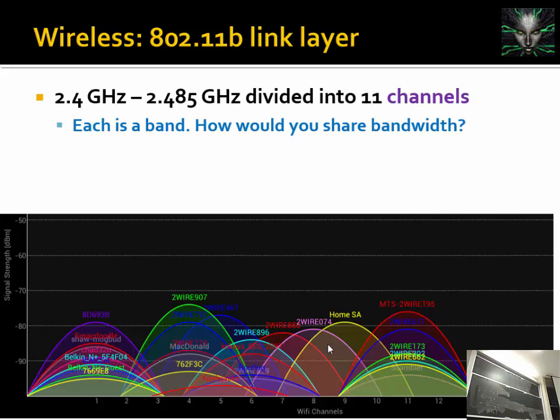It's kind of interesting. The way it's divided, the 2.4 gigahertz range, which is reserved for 802.11, is divided into 11 channels. And these are the channels that I've put here. As you can see, there are actually 13 of them, but in the US, they're only up to 11. Spinal Tap. The question now is, given this information, how would you go ahead and share the bandwidth? The bandwidth being some subset of the wireless spectrum. If you were engineering wireless right now, what would you do?